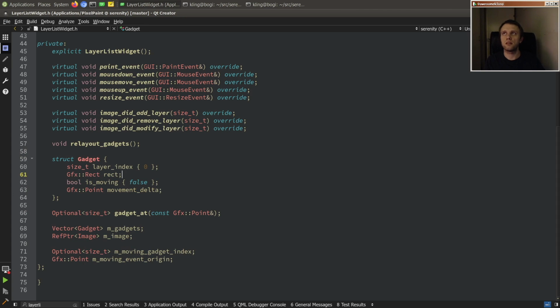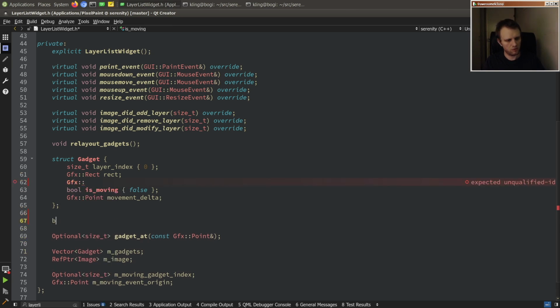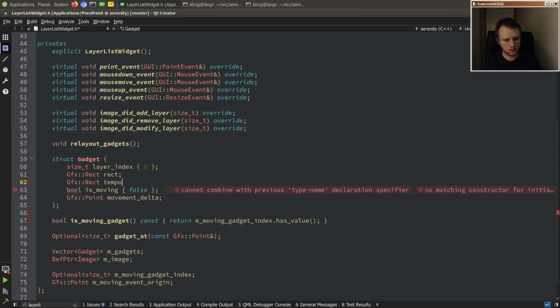I guess we can have a temporary rect that we, okay, maybe we should add a helper here. Is moving gadget. And this will just return moving gadget index has value. Okay. And then we'll have a temporary rect.